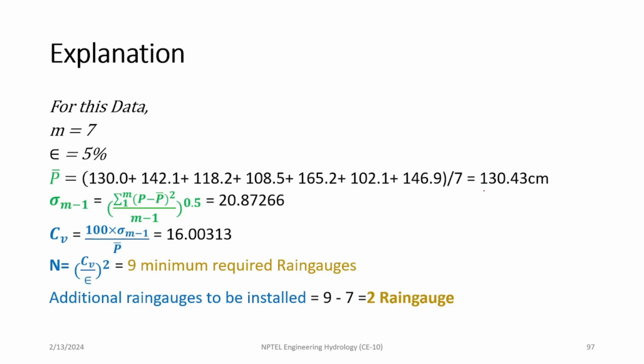So Ashish, you are right that we are getting the average value of 130.43. Okay, and what about the standard deviation? If you can calculate, that will be good. Okay, because definitely you will be getting a problem in calculating the standard deviation only, because computing the average value is much easier. But now the task is, once you get the correct value of sigma m minus 1, then you can easily compute everything.